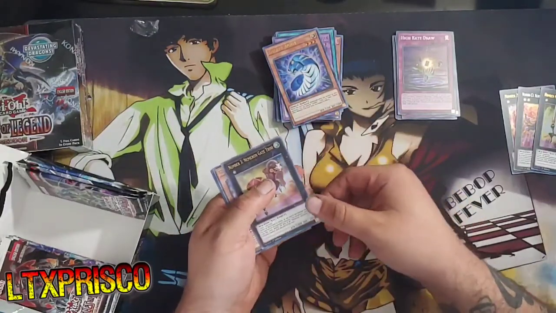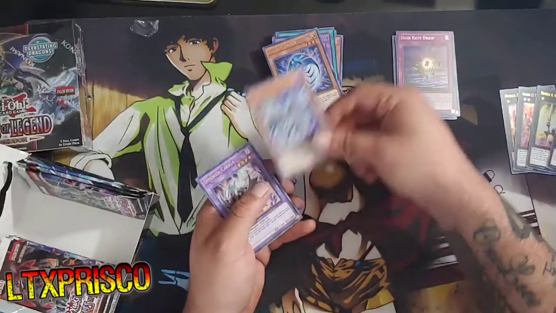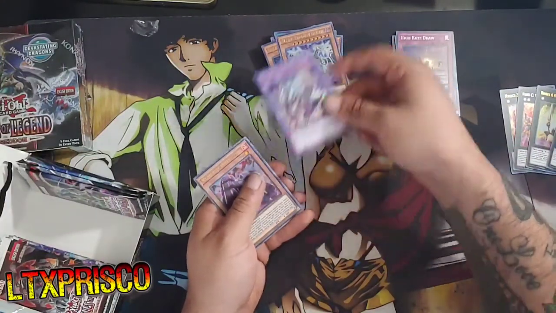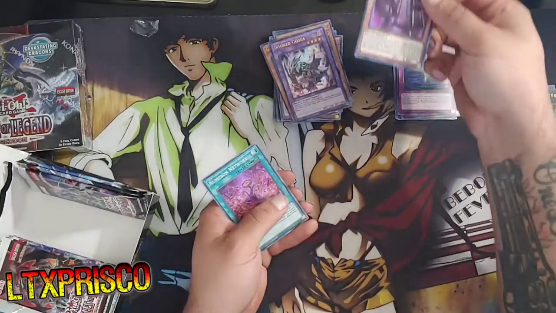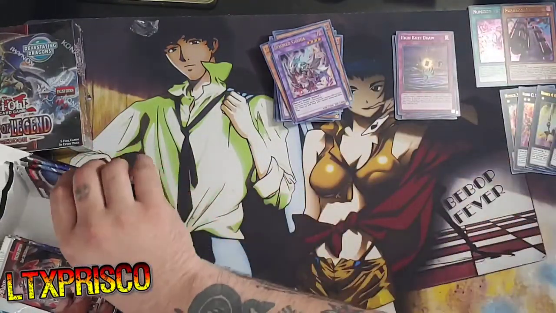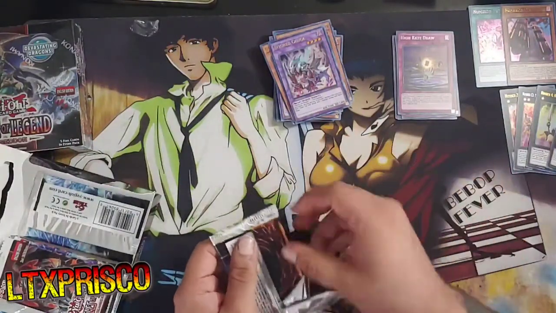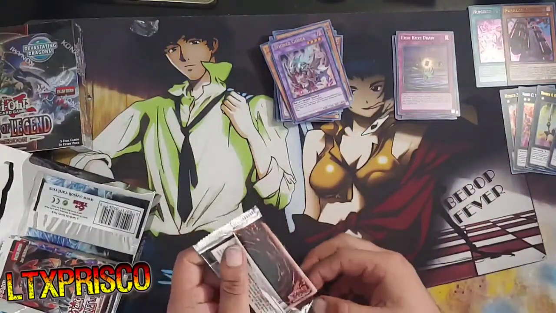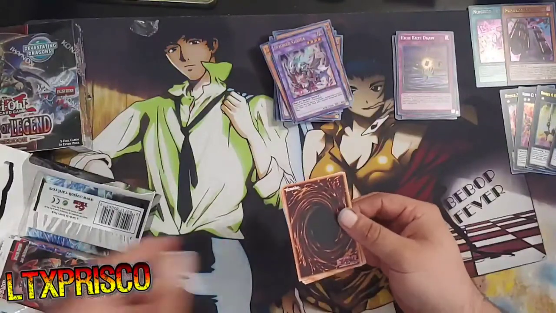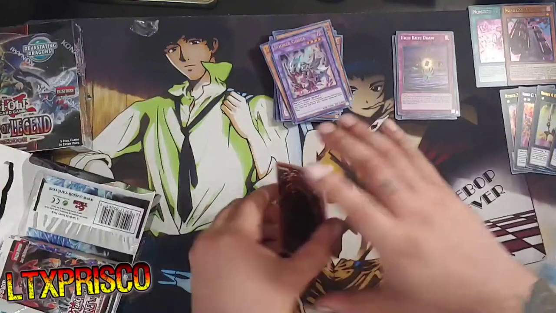Ooh, Numeron Gate Trainee. Alright, cool. I'm doing pretty good. Malefic Paradigm Dragon. Invoked Kaliga is really good. Numeron Wall, that's a good one. And Numeron Network. Nice. These Numeron cards are so good. Oh, I can't wait to play that deck. Don't know if I'm gonna play it yet, but I know I'm gonna be playing that, at least until Tri-Brigade comes out. Alright.